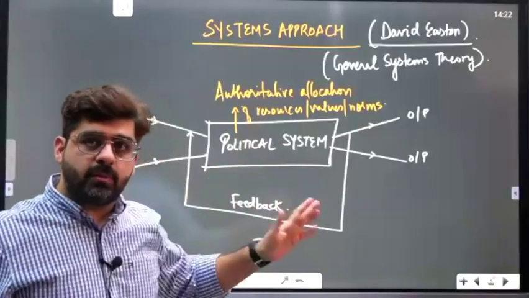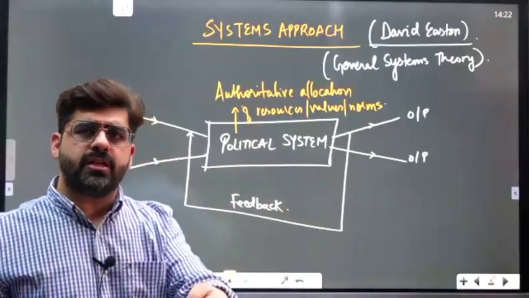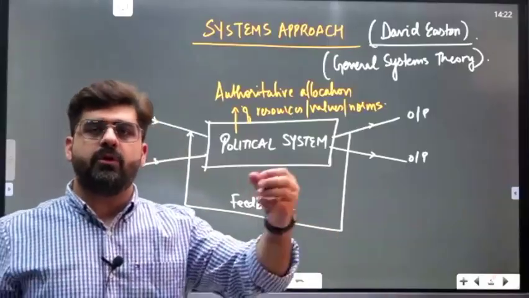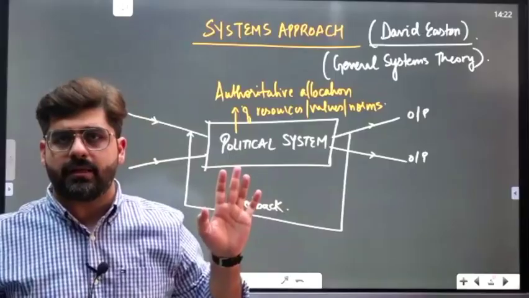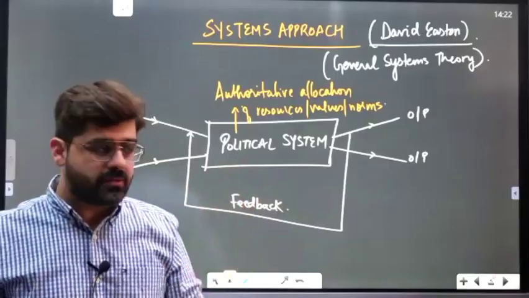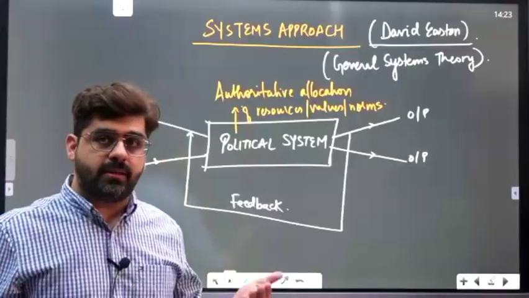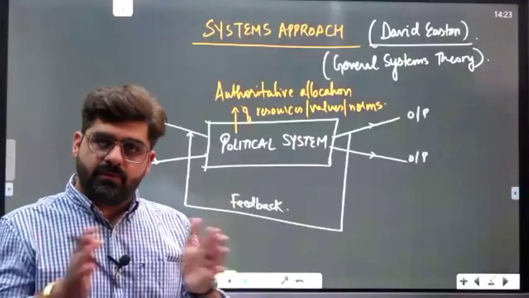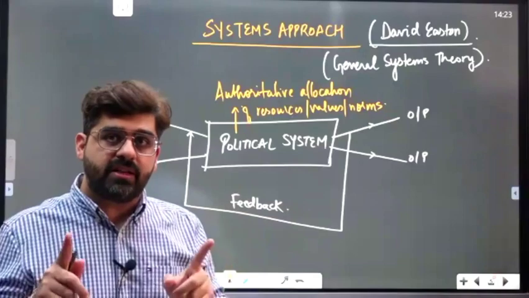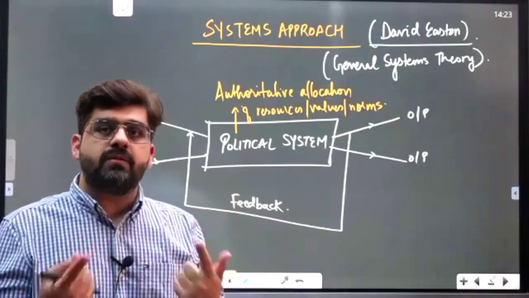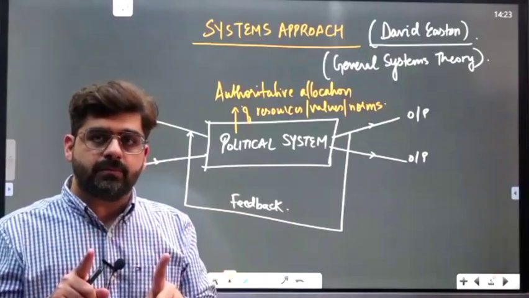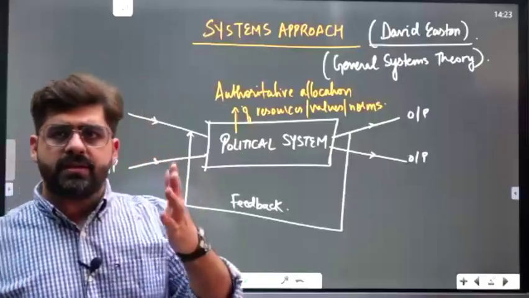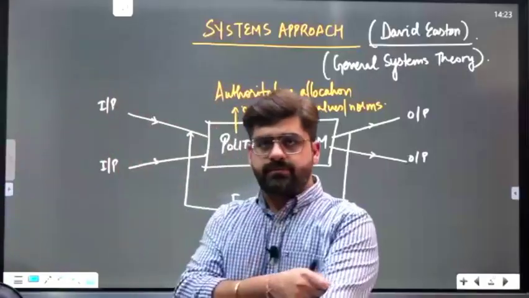How does this political system look like? Executive, legislature, judiciary. We are not interested in whether the executive is more powerful, or the judiciary, or the legislature, as of now. What we want is a dispassionate, disinterested study of a system which can be applied across the world. Because what is David Easton doing? He's trying to devise a universal method, scientific in nature, through which we can compare all the countries of the world. So wherever you go, he says, you will have inputs.